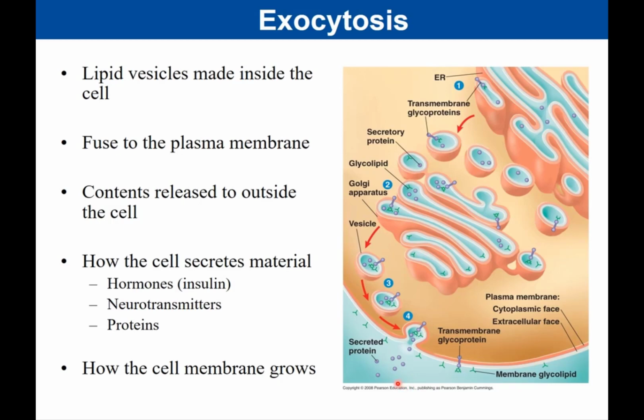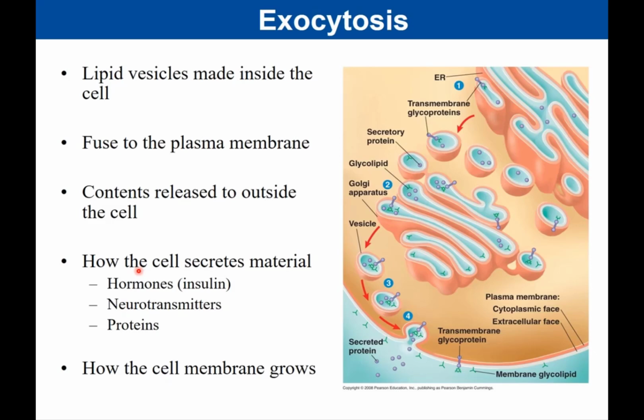Hormones, so insulin, for example. Insulin is made in pancreatic beta cells. So in your pancreas, you have a special group of cells that's responsible for producing insulin. And when you eat, your body recognizes that sugar is available. So when you eat, your blood sugar begins to rise. And as your blood sugar goes up, your pancreatic beta cells produce insulin, and they release insulin into the bloodstream. Insulin travels throughout your body, and it serves as the signal to tell your cells to take up glucose.